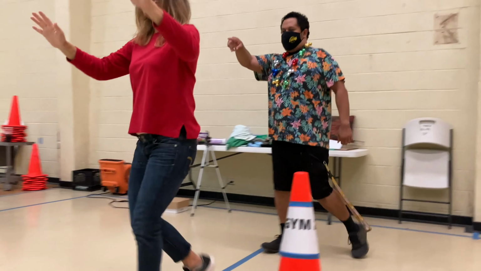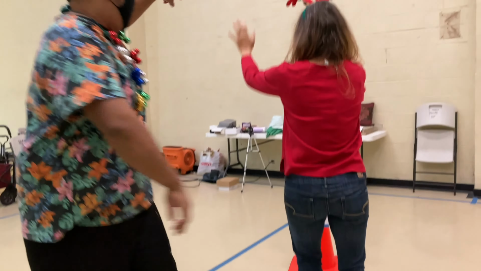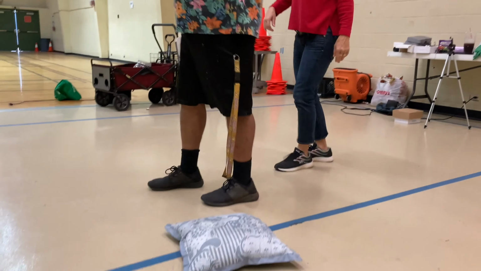How to play. The elf, standing behind the reindeer, will use directional commands to guide the reindeer around the far side of each tree. Switch roles and try again. Take your time and have fun.